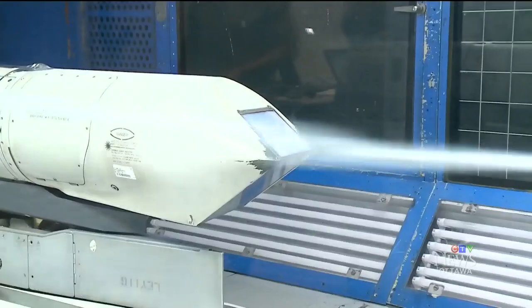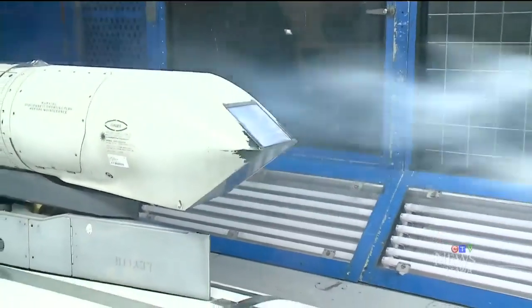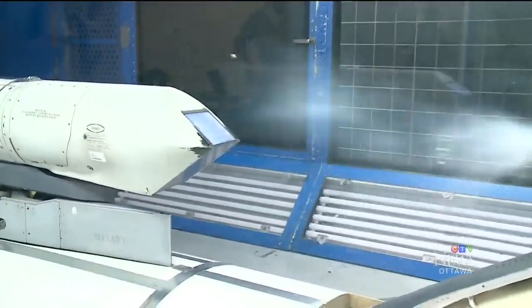If testing is successful, the pods will be moved on all 75 aircraft in the fleet. After this, teams will analyze the data. A flight test will happen in Cold Lake, Alberta, but this whole certification process before these pods can even move is not expected to be completed until May 2019.